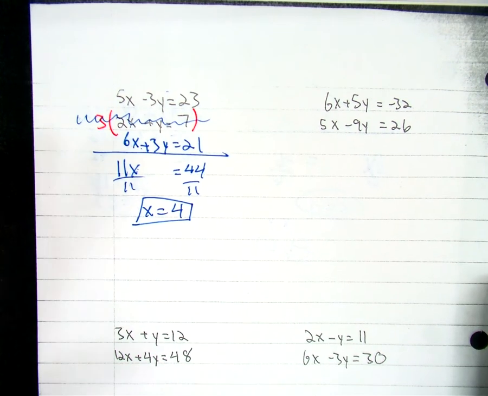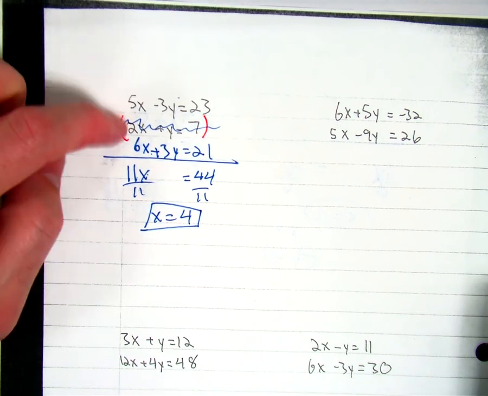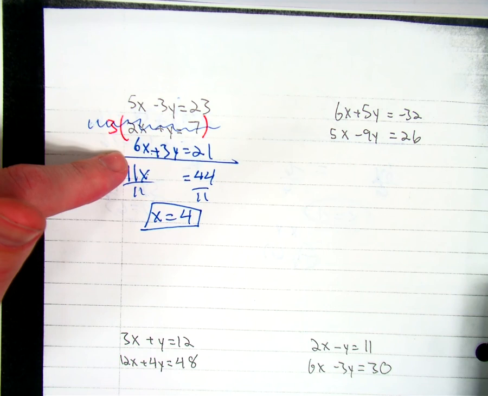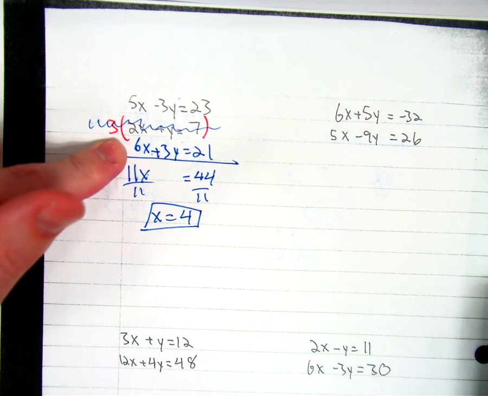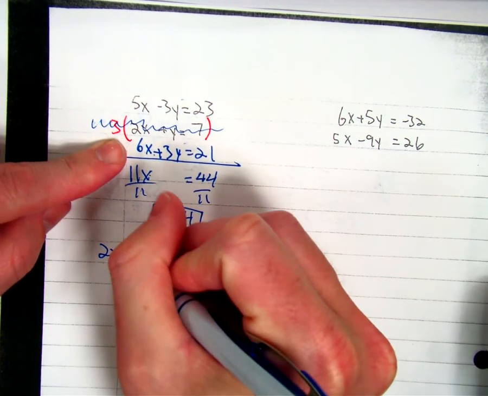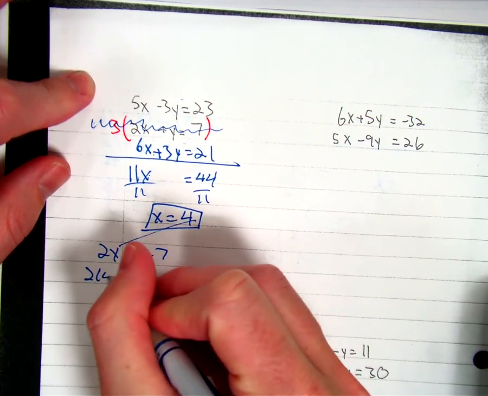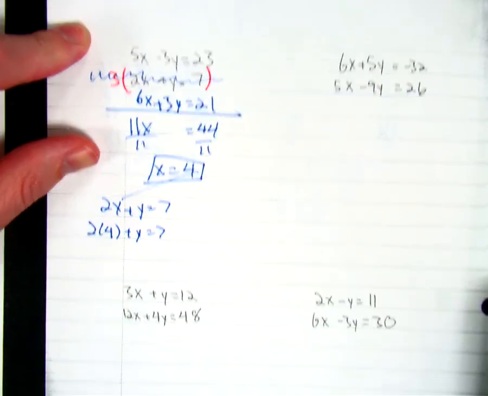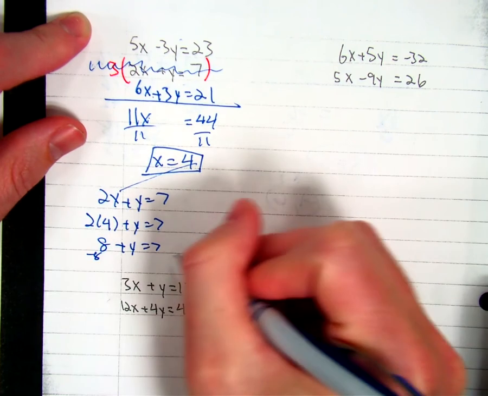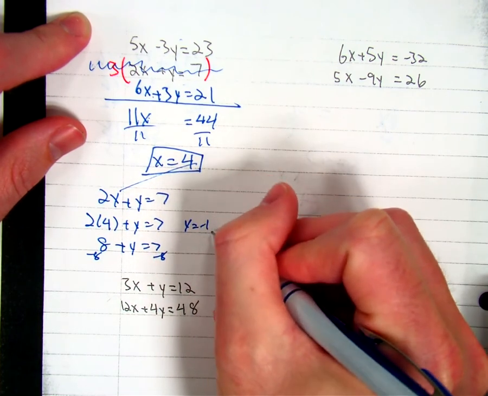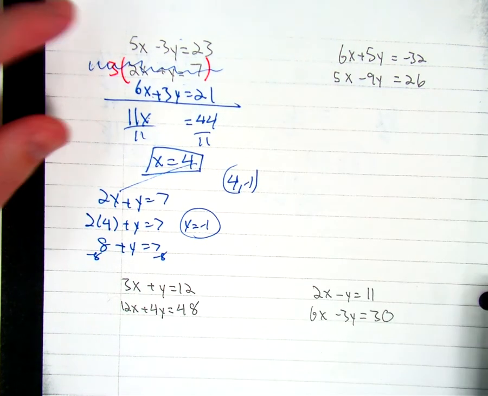Now we need our y. You can pick any of the three equations up there, because now there's three. There's the first two that were given, and then there was this one that was times 3. So you can pick any of them. I'm going to go with the one we crossed out, just because it's got really small numbers. So 2x plus y equaled 7. I know x is 4. 2 times 4 plus y equals 7. So that's 8. If we subtract the 8, we get y equals negative 1. 4, comma, negative 1.